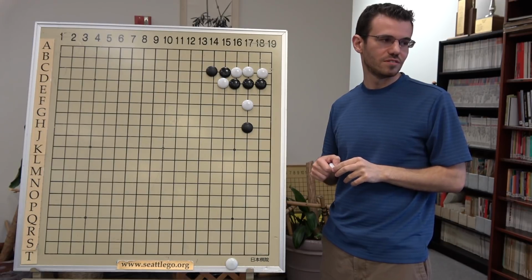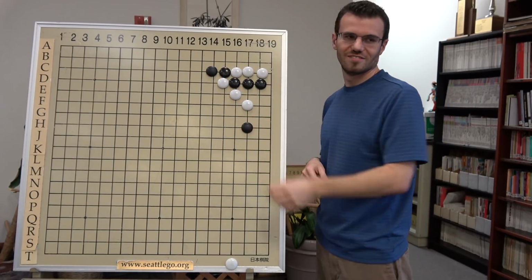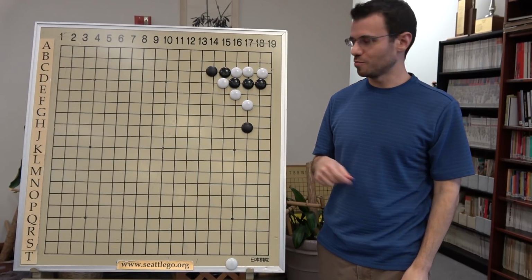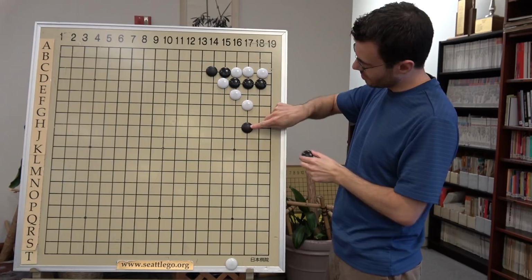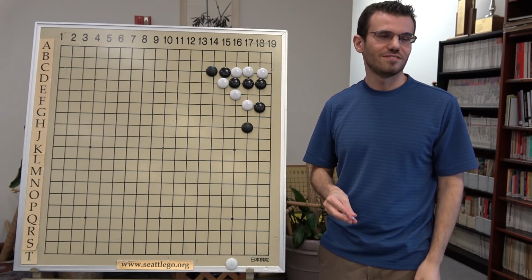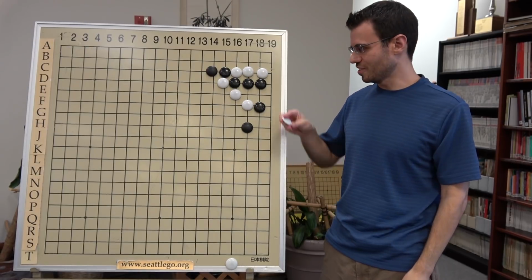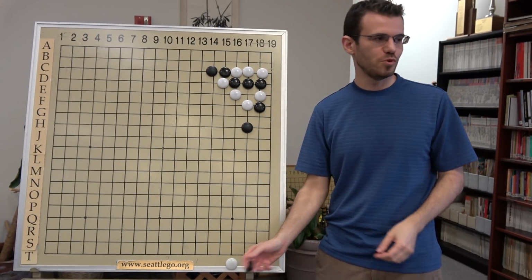What does White play? White hanes at the head of the stone. Oh, right. Strongest move, best move. Black's like, no, that's cool, I can connect to this stone. No. Wedge. Need another killer move. Yes, wedge. Really kick-ass move.